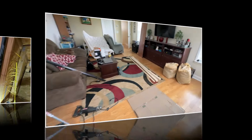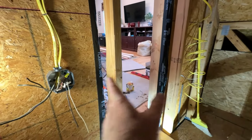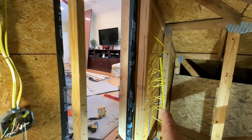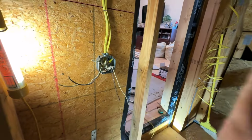Time for some lunch. So I'm inside the room now, and I wanted to show you all this here. I had to run the electric, which was going through the jamb. I pulled it back out, put the junction box here, and I'm going to run one leg over across the door to connect to the other side that feeds the rest of the outlets over there. So it'll look just like this, just on that side.